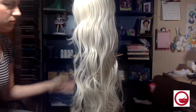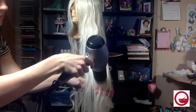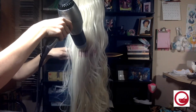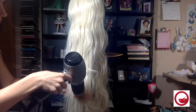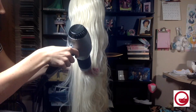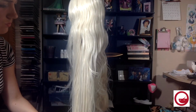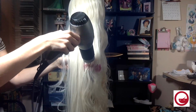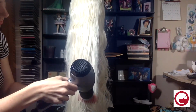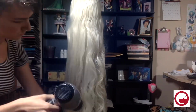Now, because I'm working with an Epic Cosplay wig and I opted to not use boiling water, my wig did not completely straighten. You can see back then when I'm brushing it that it did relax quite a bit, but I want this to be pin straight. So I'm gonna go back through and I'm gonna use that first method again with the hairdryer because that should be a nice way to get the hair mostly straight from where it is currently.